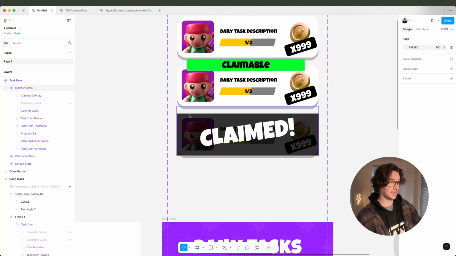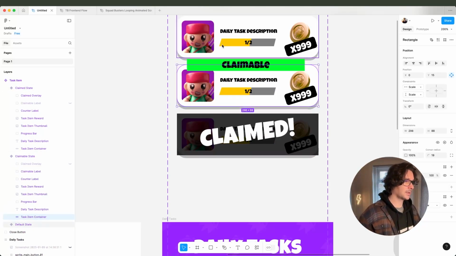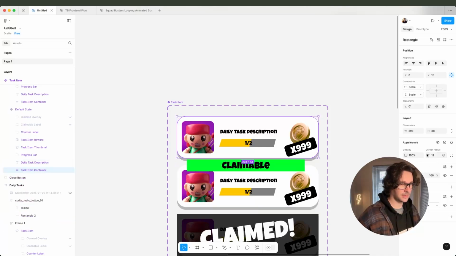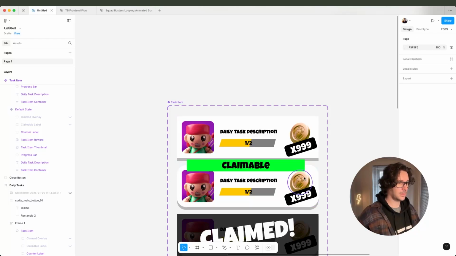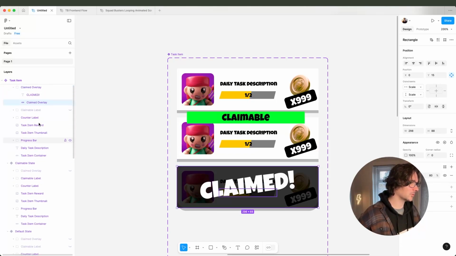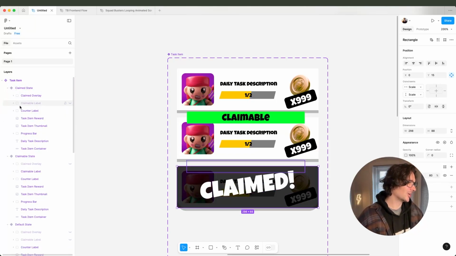So we know actually that the claimed needs to be rounded to match if we want it to. I'm thinking maybe, just maybe, we get rid of the rounded corners altogether. I don't know, it's a personal choice, or I've just changed my mind on a whim.